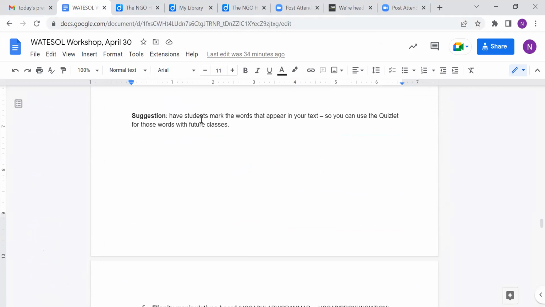And by the way, if you have students collect vocabulary, I let students collect vocabulary from anything that came up in class, from the NGO handbook, or from our writing textbook, or from class discussions, or something that I brought up that was just a fun activity for a few minutes. But if you want to be able to use the list and the matching quiz later, you can have students mark with an asterisk which words came from our textbook, because those are the ones that you would want to then maybe keep for the future.